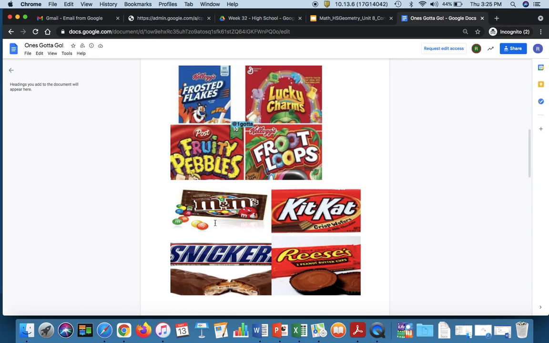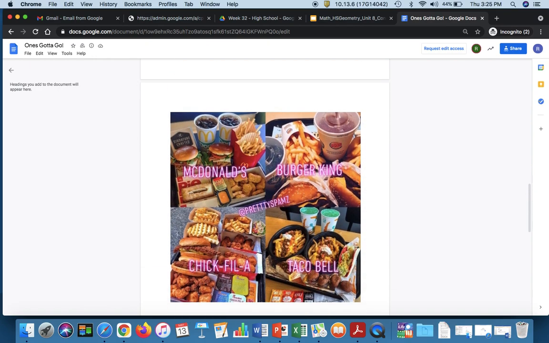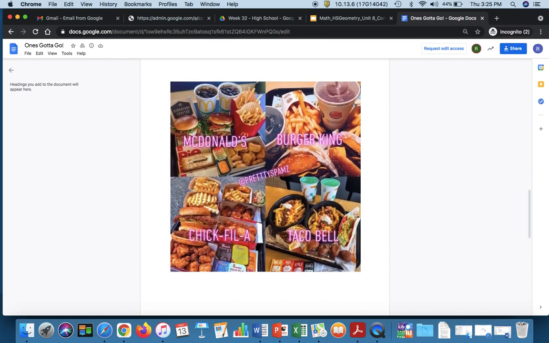And when we were in the classroom, we might have asked them to go to certain corners of the room. And I would suggest using Google Breakout Rooms as an alternative to have them share their opinions in smaller groups. Here's one more: McDonald's, Burger King, Chick-fil-A, or Taco Bell, right? And again, these are just ideas that get them to start talking, and you might hear voices that you haven't heard from before.